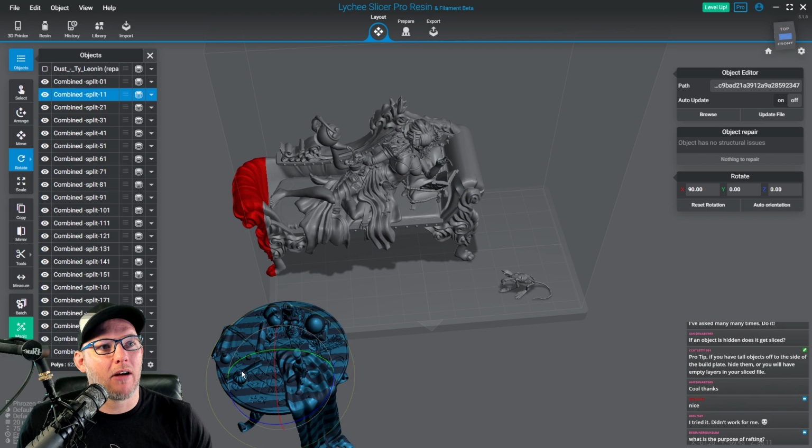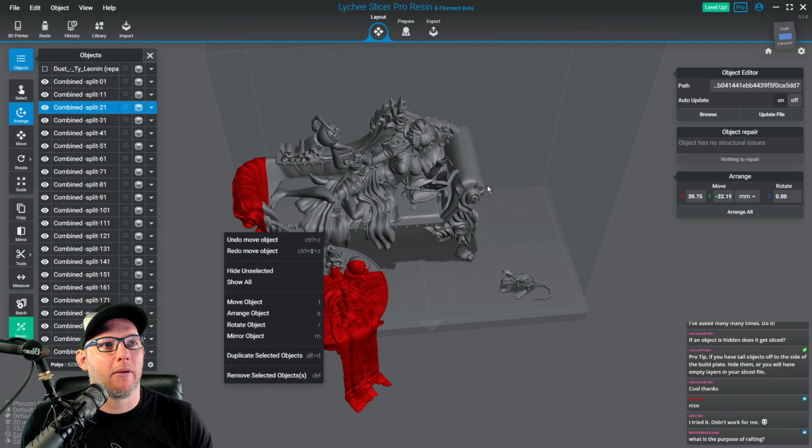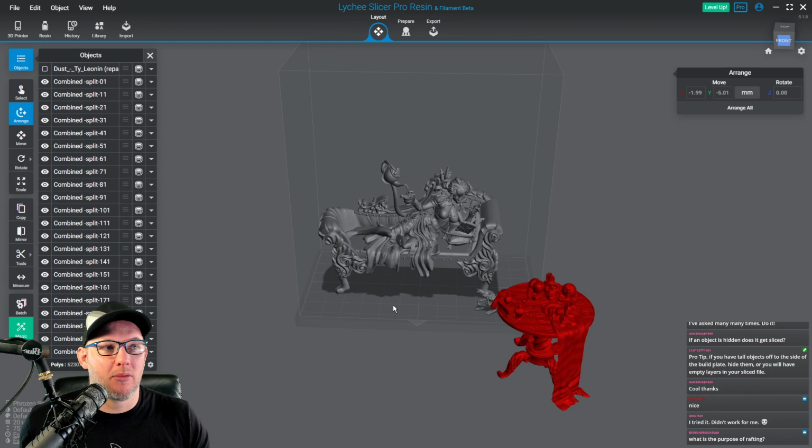Oops. Let me undo that. Please undo that. What are we doing? Oh, there we go. So we're going to grab her, and now she fits on the build plate. Perfect. We solved a problem. So here's like a third solution to the problem. So let me go back. Let me recombine them.